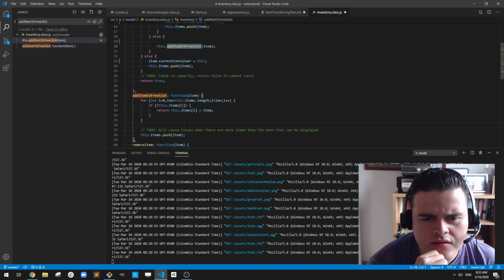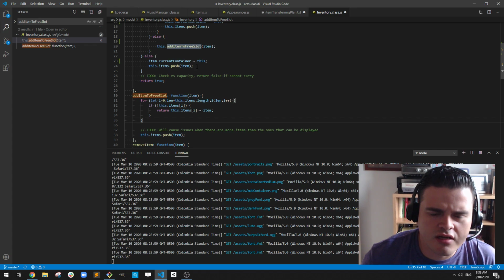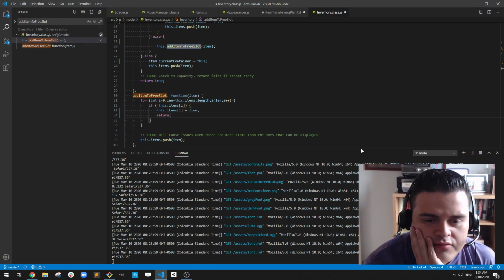Okay. I think this used to be part of some function. It runs through the entire items list, and if there's a certain slot in there that is empty, then it assigns the item to that slot. Okay, I understand now. This actually doesn't use the return value, but it returns, it breaks. It should be something like this. That's more readable.